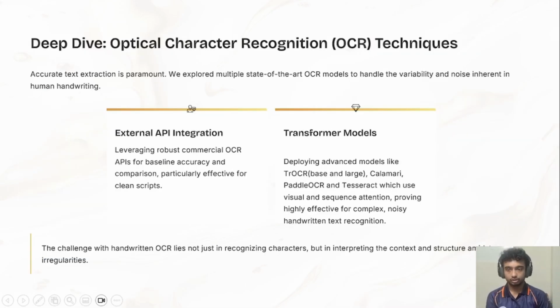Now we are going to discuss the key part of our project, upon which the working of our dataset depends, which is the OCR, or optical character recognition, technique. So what is OCR actually? We got a dataset in the form of PNG, and it has also been binarized, as we saw in the previous part. Now what we need to do is detect the words and letters written in it. Without that, there is no point in moving on.